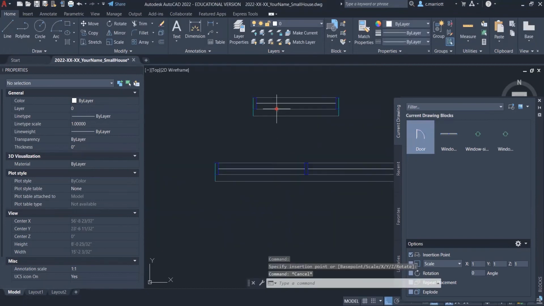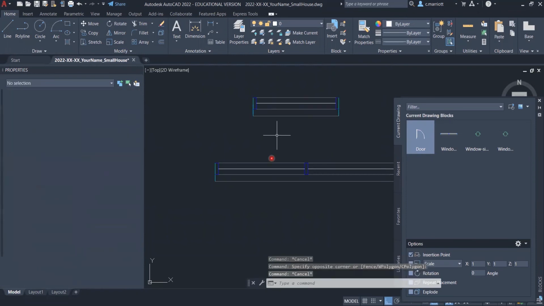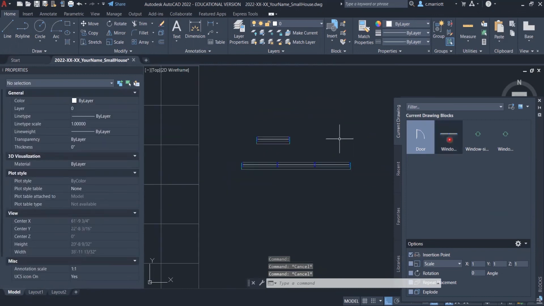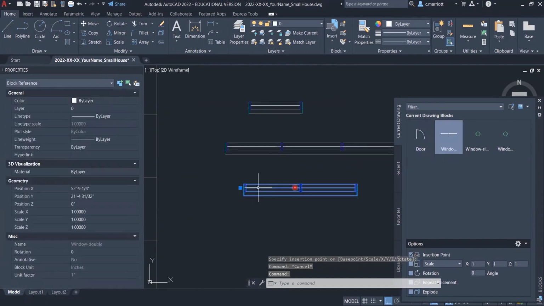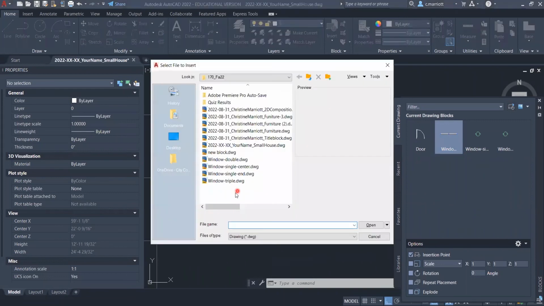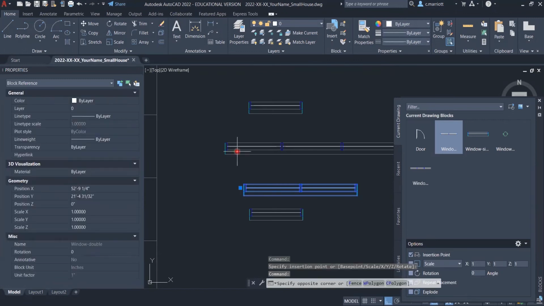Let me zoom in here. So this one is the one with the center insertion point. This is the triple. Right? I already had the double in there, but you can bring that one in too. The insertion point is on the side for that one as well. And there's one more that needs to be brought in. Go back up to the insertion tool, and this one will be single. It's called single end. Okay, so these three down here have their insertion points at the grid intersections.